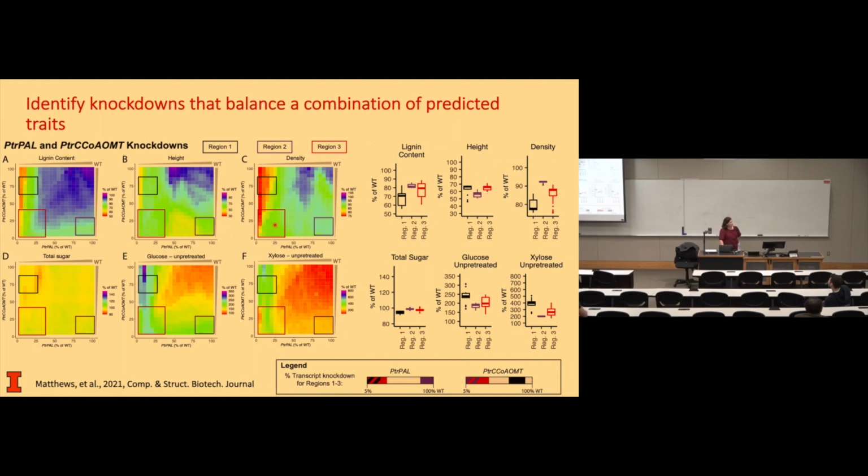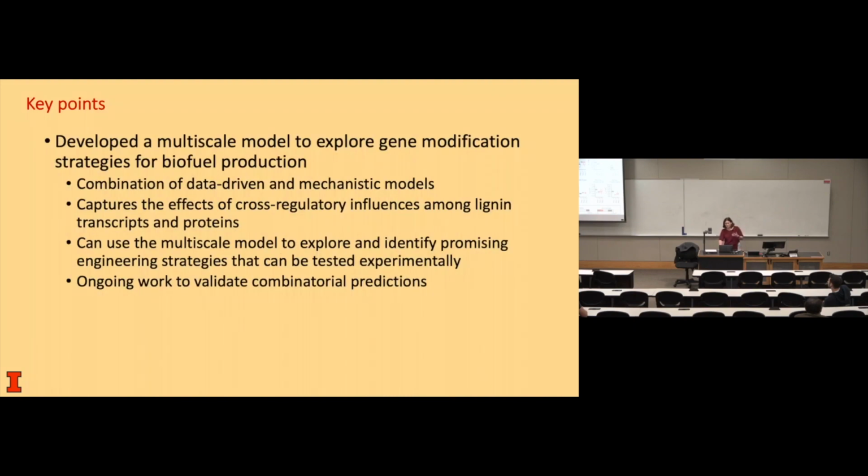identify specific genes or gene families to target to decrease or increase in order to get specific traits that you want. For example, we want to keep the density maybe at wild type levels. We don't really want to impact the tree health too much. So what changes can we make that would keep density at wild type levels, but increase the amount of sucrose or xylose that we're getting from the cellulose, our ability to extract that information? A lot of that work has been going on to validate, and that experimental work using the model predictions has been going on the last couple of years.